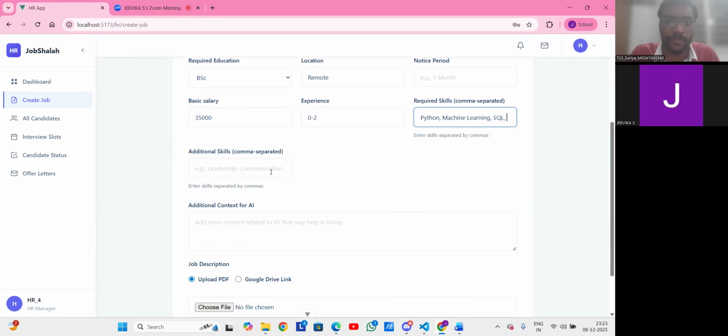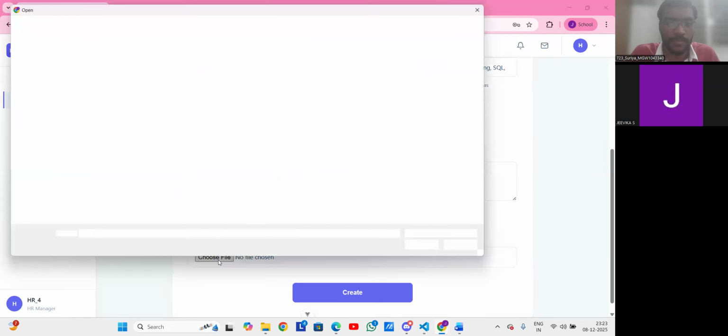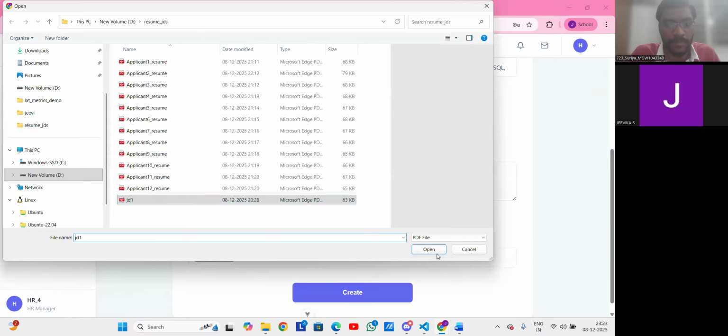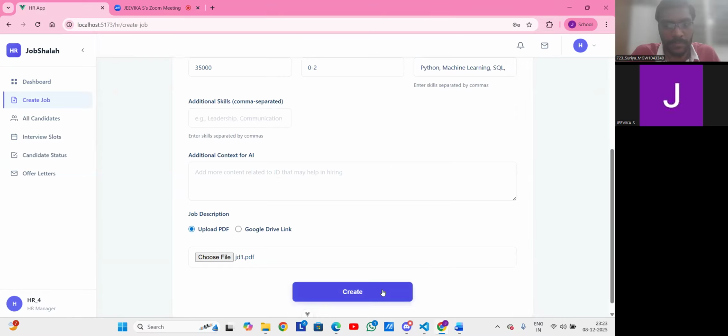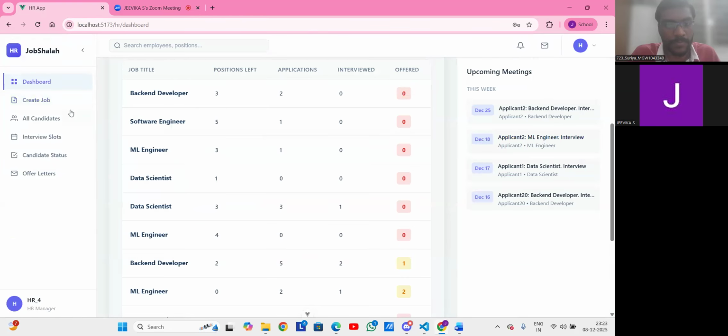And then if we have any additional skills like leadership, communication, etc., they can be given here. And then we have to upload the job description. So once the job is created, candidates can view the job and apply.